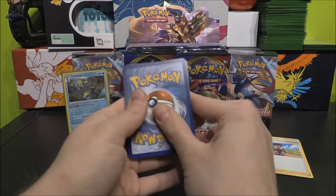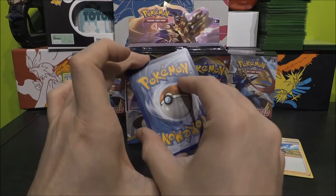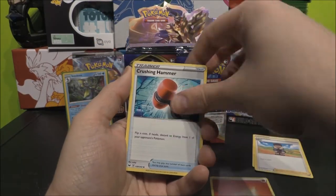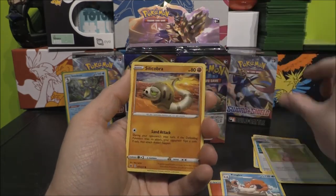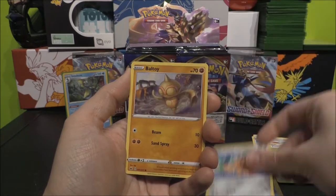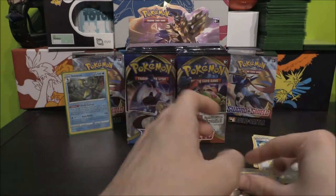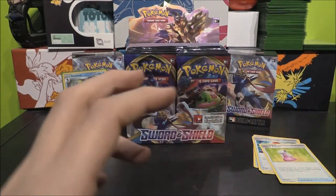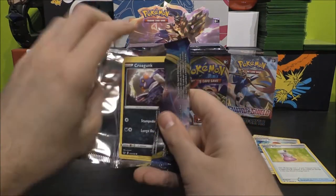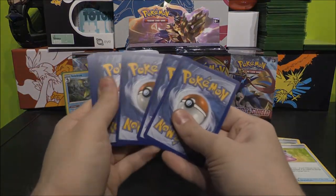Right, so four to the front on this, and we'll then start with dark. It is fire. Okay, so fire energy, Crushing Hammer, Kingler, Hyper Potion, Silicobra, Yamper, Krabby, Cufant, Bellsprout, Goldeen reverse, Sandaconda as our rare. On to the next one.